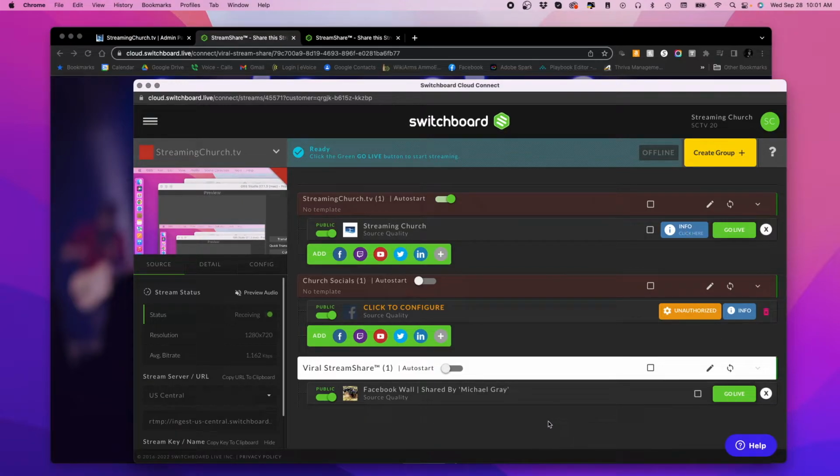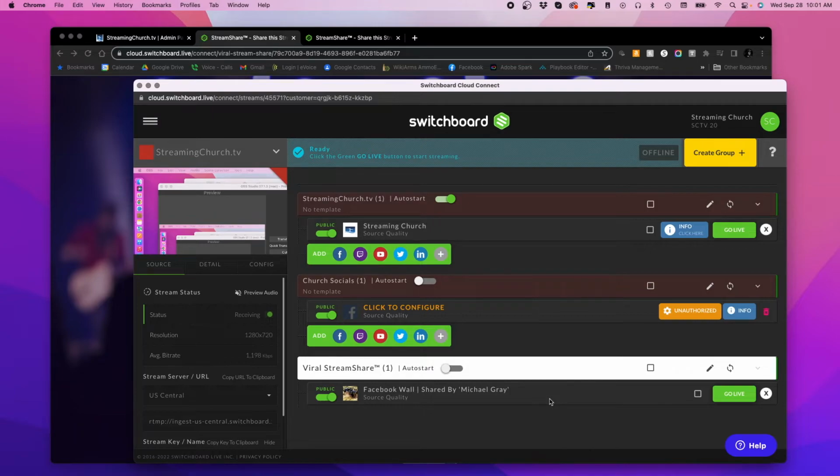You may want to not use auto start for the Viral StreamShare access that you have if you decide you don't want to stream music to everyone's Facebook wall.